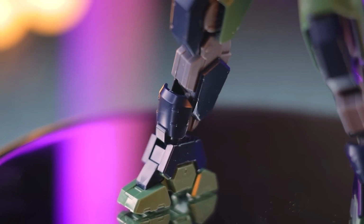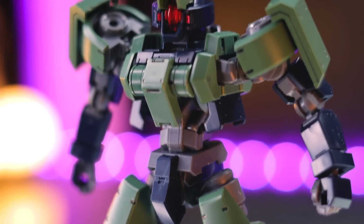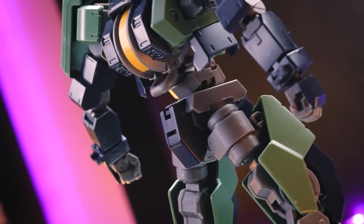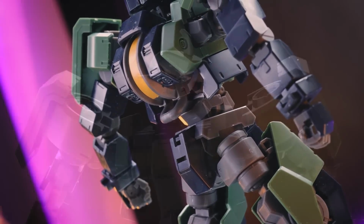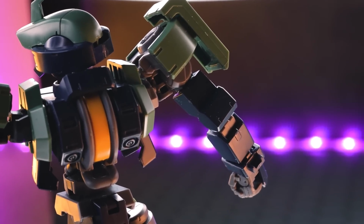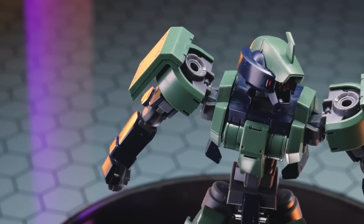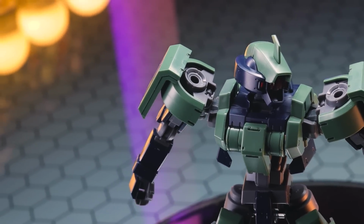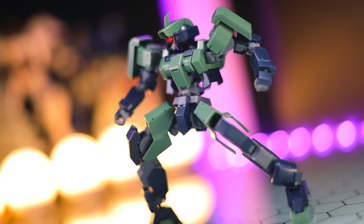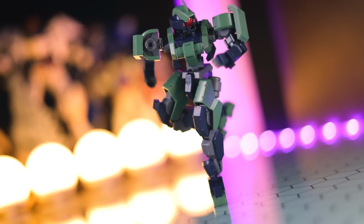So yeah, when we get in a little bit closer, this is exactly what you'd expect from an Iron Blooded Orphans kit. It's got an inner frame which is great. It's got some very nice detail, but it is a very simplistic kit. This one is super tight out of the box. I have not tightened it up at all, but unlike the Gundam frames, I find the Greys frames hold up very well. On top of that, we do have some really stripped back Greys looking parts on this. For example, we've nothing round in the back of the forearms, just this pretty much empty peg segment right here where we would have had some wrist armor, and we now have some hard points up on the tops of the shoulders, which means that this would be compatible with other Iron Blooded Orphans accessories, and at this point, because it exists, 30-minute missions kits. But yeah, I adore this kit and I don't know why I slept on it.